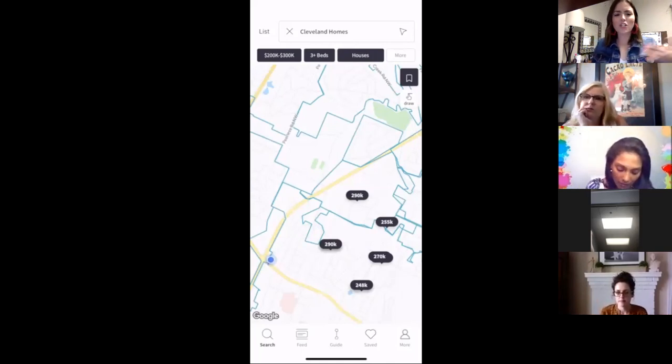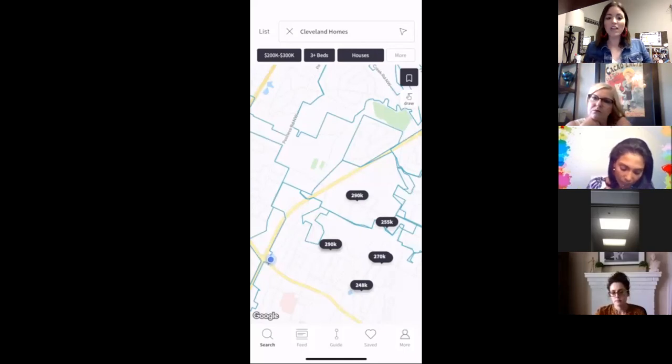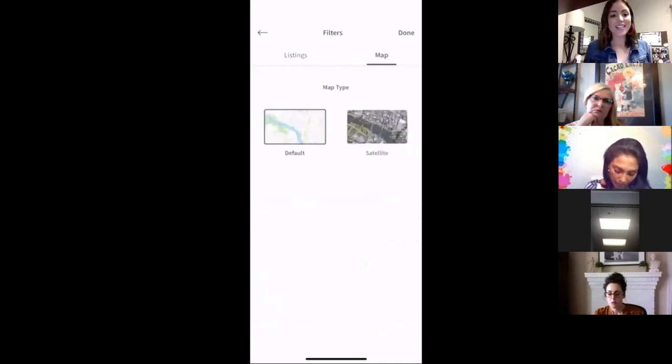This might be something where there's a lot of noise, and they've got young kids, or a skittish dog, and the noise might not be something that they want to be really close to. From just looking at something like this on the map, especially in an area that you're not as familiar with, you might not know that about it before you go to see it. So you can go up and click the More button, where we went to do the search criteria, and I can click map, and I can change it to satellite.